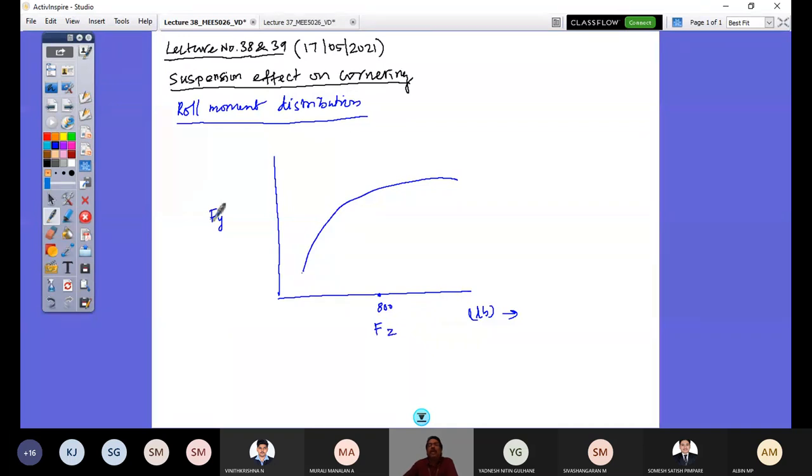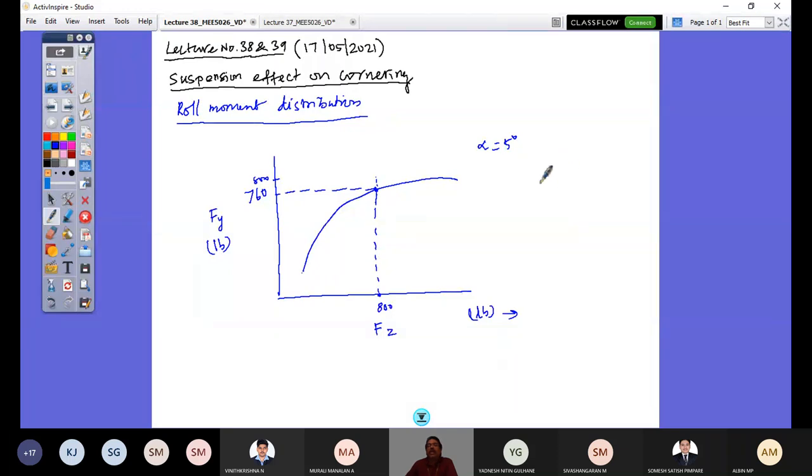So when it is developed, what would happen? At a particular slip angle, say 5 degrees, this diagram is drawn at that slip angle, then what is available for you at that moment would not be 800, it would be lesser than that, say 760 pounds, right? Of course, 800 is somewhere here, right? It is 800 pounds. But you would be able to develop at this slip angle 760 lateral force, that is sufficient to hold the vehicle on the course.